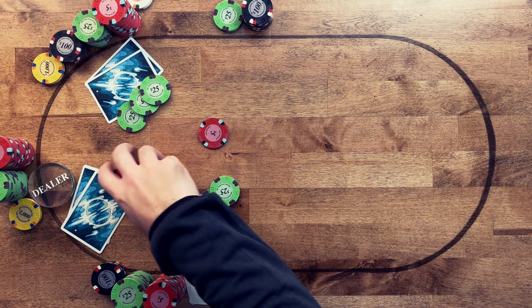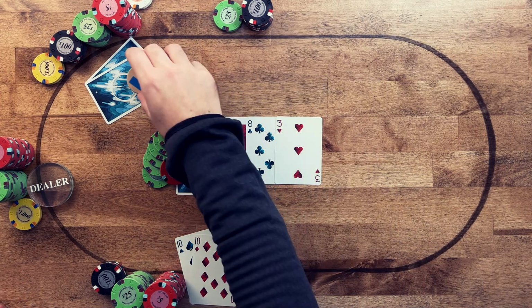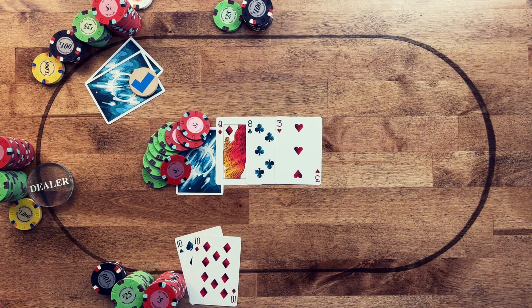The button ends up going away. The flop is Queen 8-3 rainbow. Small blind checks, and before I talk about my action, I actually want to pull up the solver first and see what the solver would do. So this is using GTO Plus, and let's fire it up.